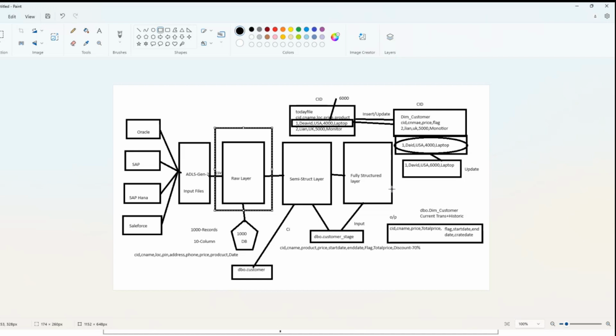The output we are getting, that quality or structured data, we are giving as input to Power BI dashboards or Tableau or any dashboard which we are going to show to the clients. Okay, so this is the 3-layer architecture, and similarly we have a delta process also.